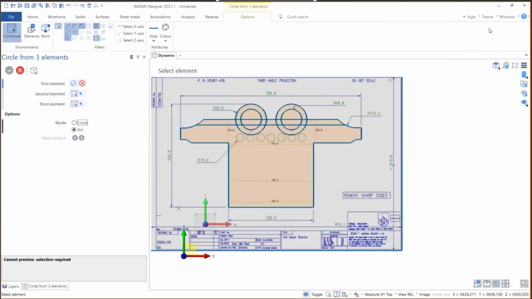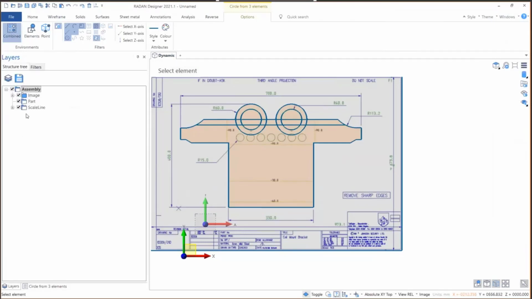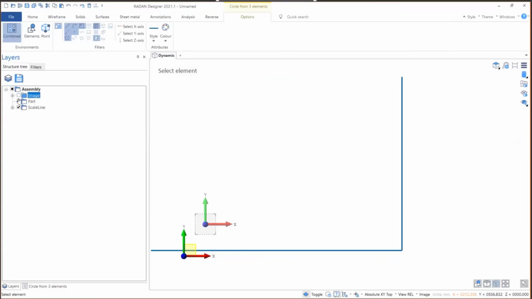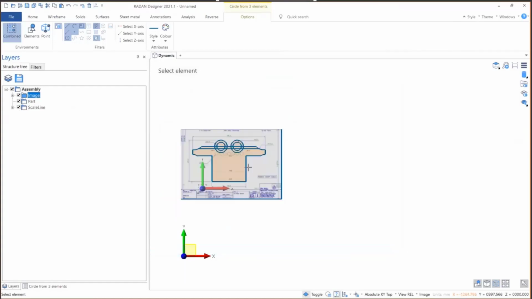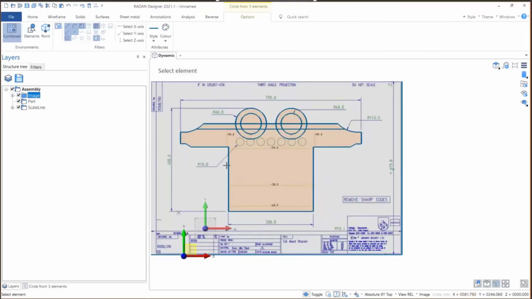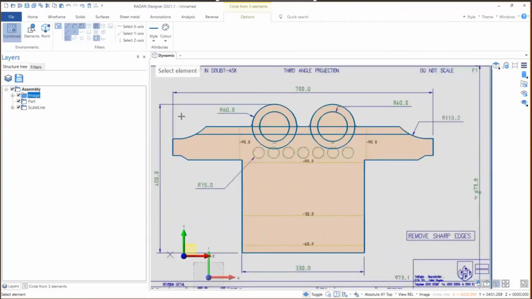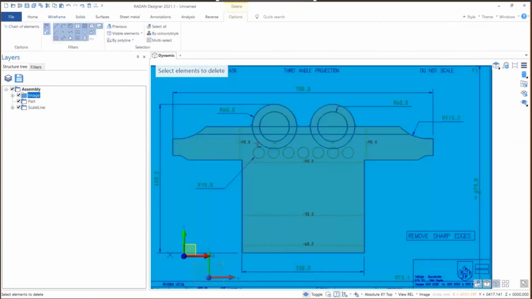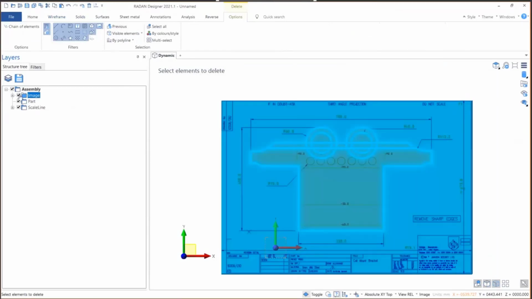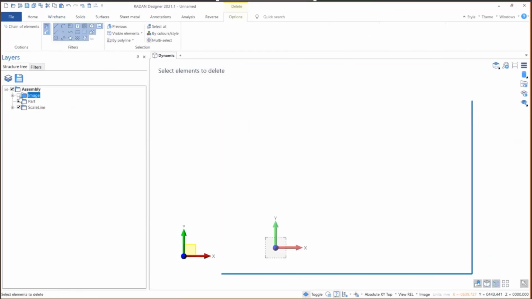What I'm going to do here is go to my layers, and turn off the image layer. Oh, that's my fault. What I didn't do is make it the active layer. So now I've got the image and the lines on the same layer. So we're just going to trim some of this unwanted geometry out. If we go to wireframe, first off, I don't need that line at all. So I want to turn that image off. If I turn it off, I'm going to lose it.